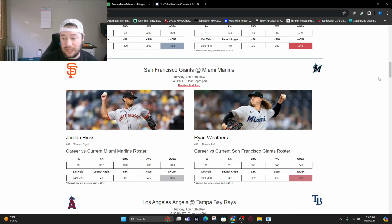Jordan Hicks, on the other hand, spring training looked bad for him. The regular season, Hicks has looked great overall, moving from the bullpen to the starting rotation. I would side with Jordan Hicks, and I would side with the Giants bats in this one. So the bats that I would look at would be Lamont Wade Jr., I would look at Jorge Soler, Matt Chapman are the ones that jump out right now. Again, when the simulations get done, maybe we've got some Giants bats that we're going to talk about.